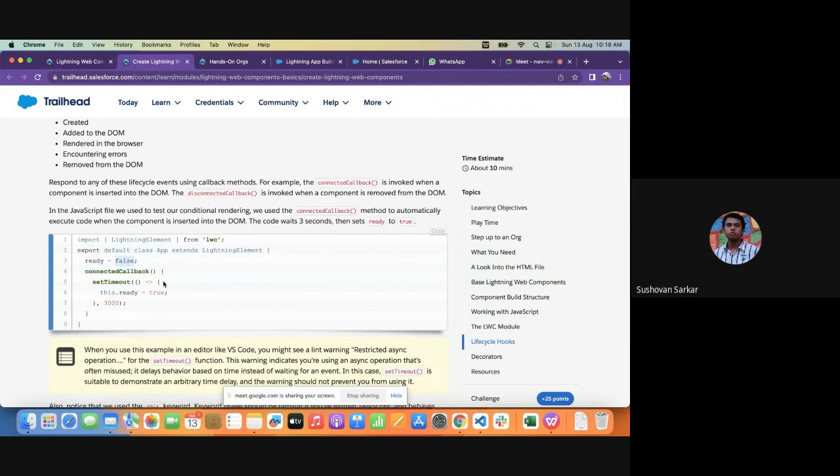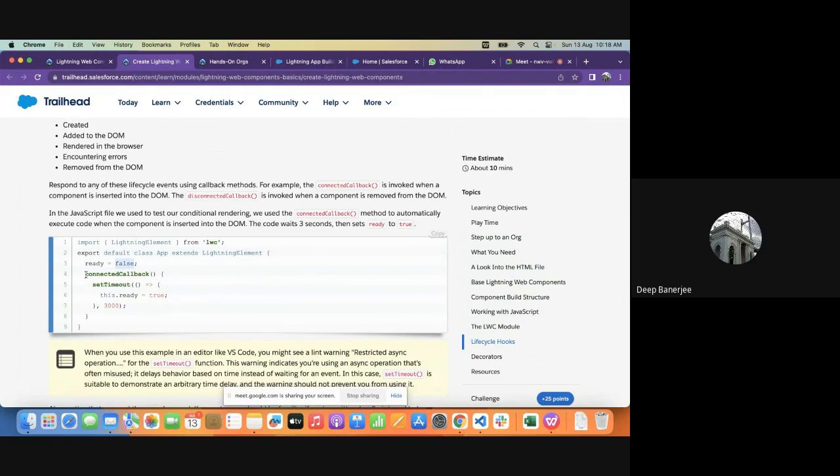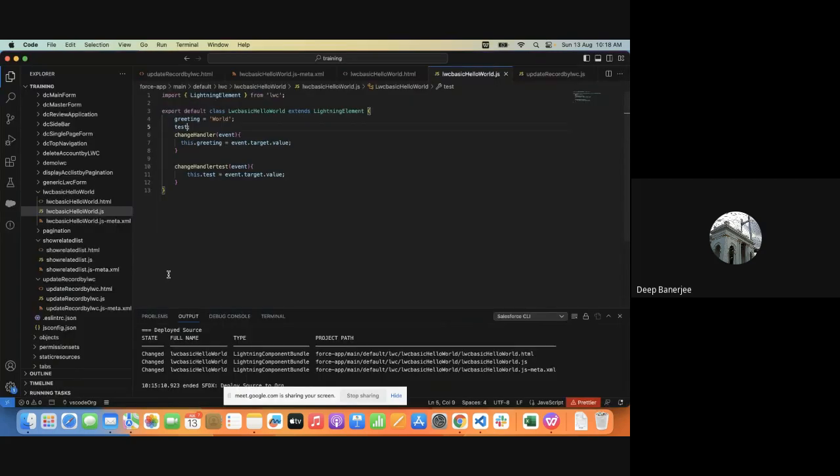Yes, sir. Okay. Some of the functions you should know. What is this called, connected callback? What is the connected callback? I'm explaining. Connected callback is one of the methods in the LWC JavaScript component.